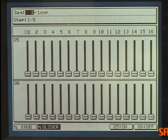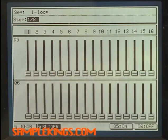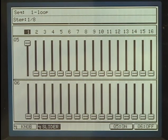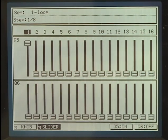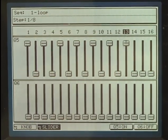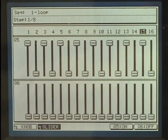I'm using sequence 1, as you can see right there, it says loop. And below that, I have a step. Now, the step sets up my note value and how it affects here from 1 to 16. In this case, I'm going to use eighth notes. Great. Now we're at 1. I'm going to move the slider up, and that volume's going to be that high. I'll move it over now to 3. I want 3 to be high. Move it to 5, 7, 9, 11, 13, and 15. So we have an alternating up and down, up and down, up and down.